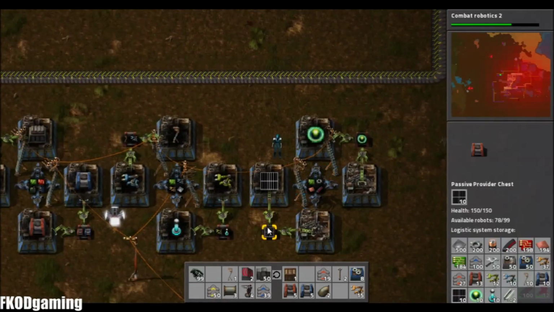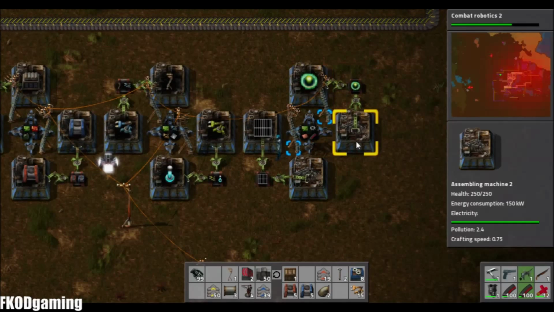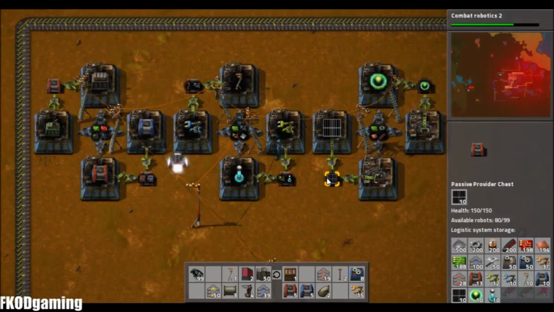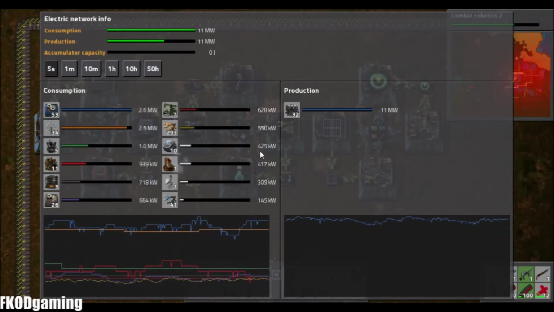So we've got solar panels producing. We've got these reserved for the rest of our combat robotics, which is fine. How are we doing on power? It looks like we're doing all right.